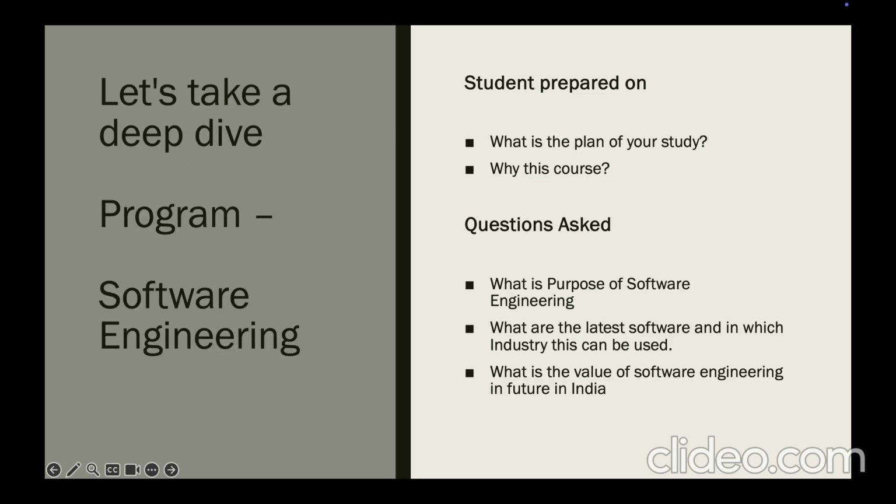I'll give you an example of what questions you have prepared for and what questions you have been asked over there. Now suppose your program is software engineering and you have prepared the plan of your study. But the question you got over there is, what is the purpose of software engineering? Now you have to understand this, both answers can correlate. You can change rather than panicking. There are chances that questions can be molded before you. You should be vigilant, calm minded, understand the question and answer.